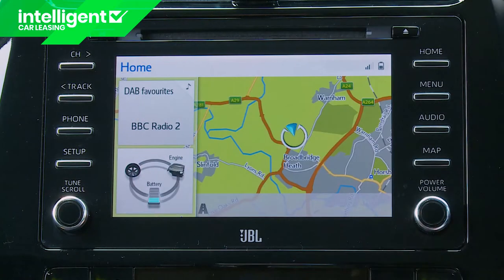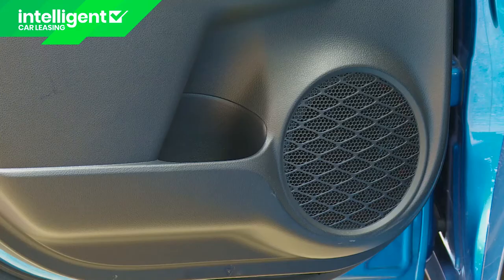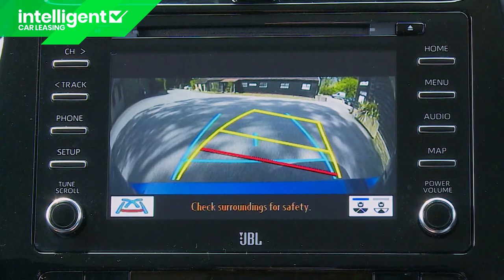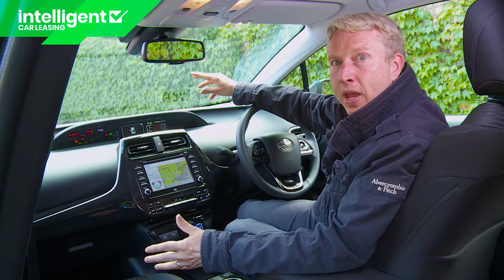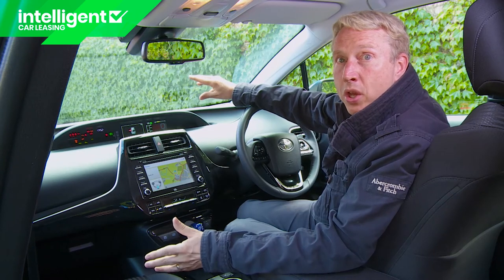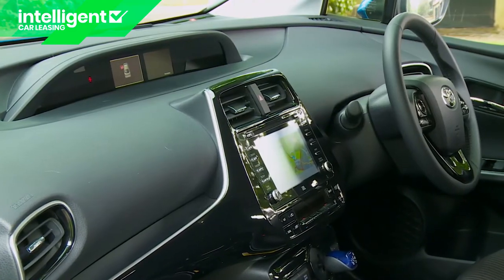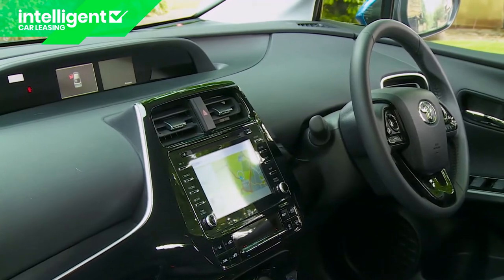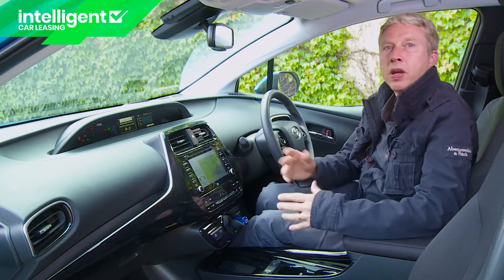Toyota has made the Touch 2 system's responses a little quicker and added a more powerful amplifier for better sound reproduction from the DAB audio system, with Clarify technology to maximise audio quality from compressed music files. Bluetooth phone functions, various hybrid energy informational readouts and a useful rear-view camera are all included. Add navigation and you also get onboard connectivity via Toyota Online, giving access to Google Street View, Google Local Search, the TomTom traffic service and an apps function. Buyers wanting to go further can specify this system in upgraded Plus guise, which builds in Wi-Fi connectivity, voice command recognition and a text-to-speech message readout function.